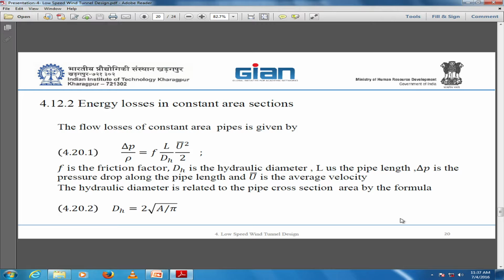If you multiply, you get this relation. So we are using pipe flow formulas, but instead of the regular diameter, we are using the hydraulic diameter. If we compare the pressure loss we showed earlier with the pipe head loss, we get that the coefficient of loss in the wind tunnel is actually friction times length over the hydraulic diameter of that section.